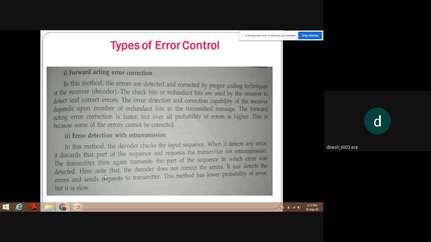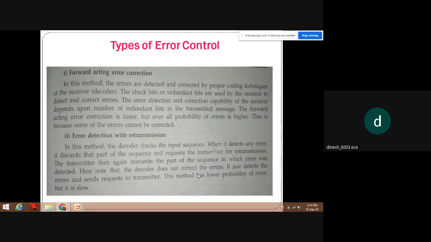And if there is no error, it will be detected and transmitted to the receiver. And again, if there is an error, it will ask again to retransmit. The next time, if there is no error, it will directly send it to the receiver, and if there is an error, again it will go, till we obtain the desired input sequence without any errors.